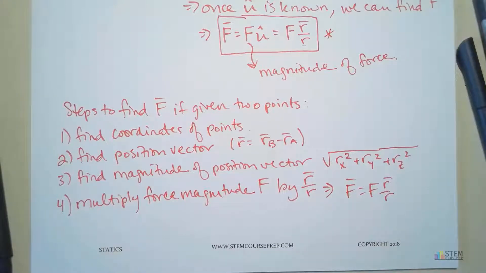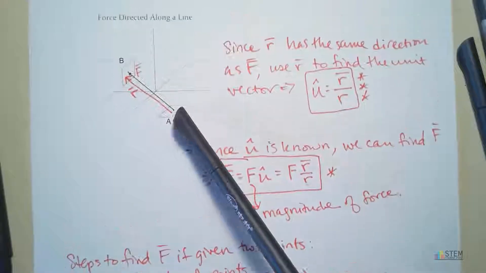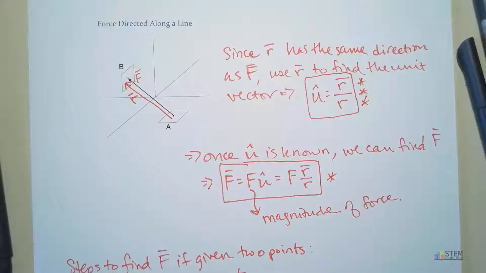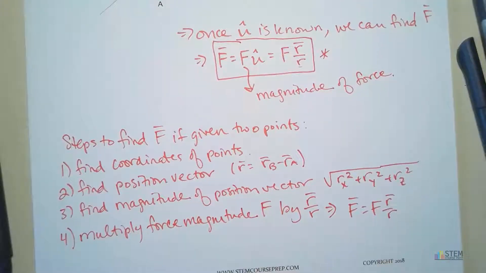So all you're basically doing is you're trying to find a vector, a unit vector of this line. So if we can find the position vector that's in that same direction, we can use it to get the unit vector of our force. Okay. So let's do some examples in the next video.